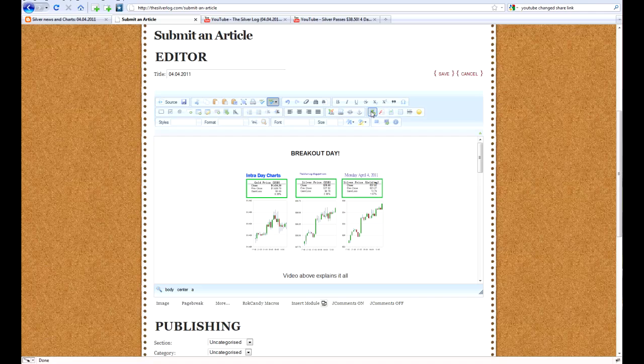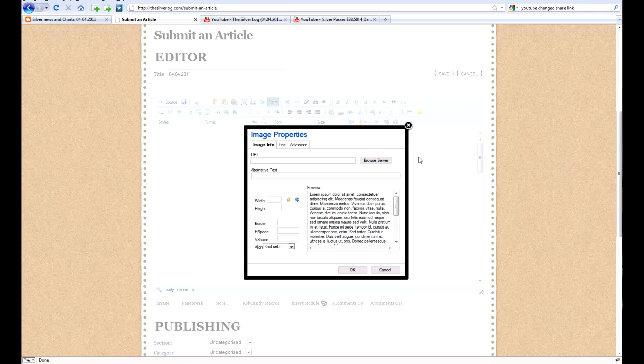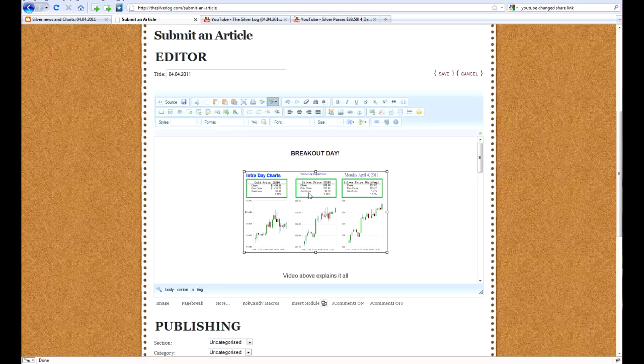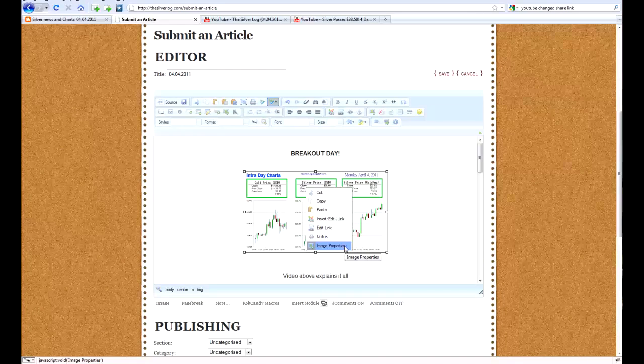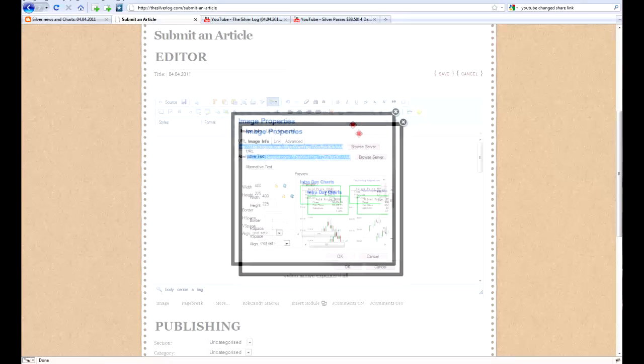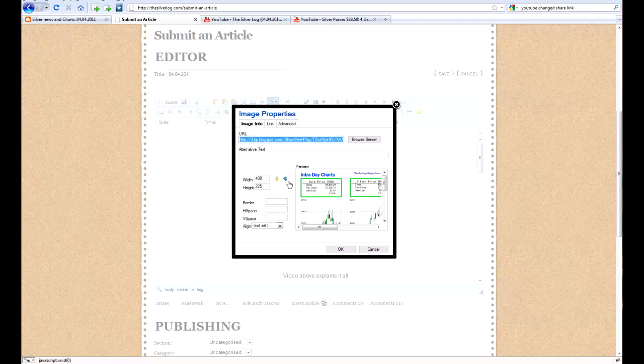The next thing that you might want to do with your article is to add or edit images. If you started out with a blank page, you would usually use the image properties button located at the toolbar and enter your image properties here. However, since we already have the image placeholders in our article, you can simply right click over the image and select the image properties link in the drop down menu. Doing that will bring back that image properties window that we just saw earlier.